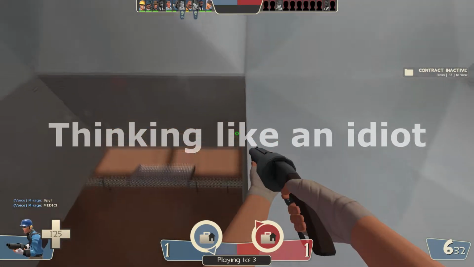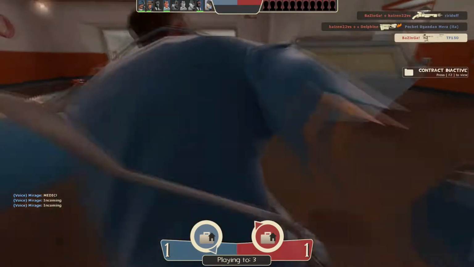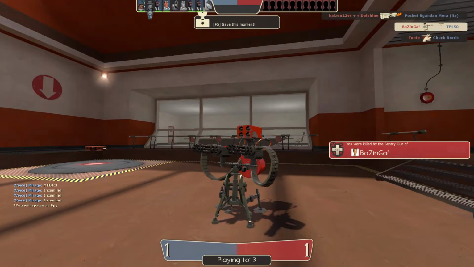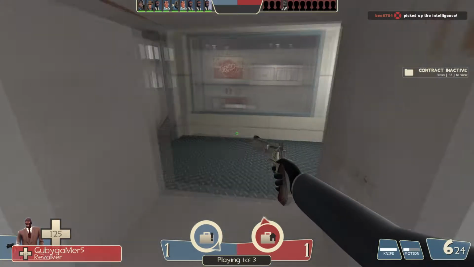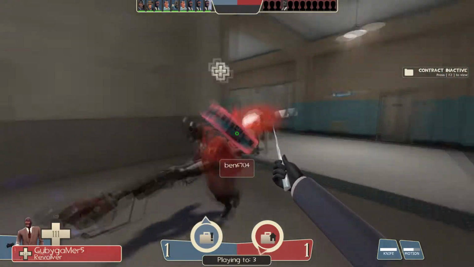My shotgun cannot destroy a sentry. Maybe I should stop complaining and become the Spy myself. Just as I thought, attacking with the Scout is a bad idea, our intel got picked up, meaning I should defend as a Spy.